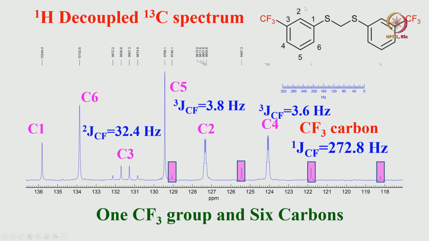And this is again 2 bond coupling, we can clearly say this is C3. A sort of assignment is made. This clearly tells me there is one CF3 group and there are 6 carbons present in this molecule. From the analysis, there is one CF3 group and all the remaining 6 carbons are there, and I have 5 here and CH2 in the previous one I showed you.